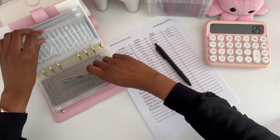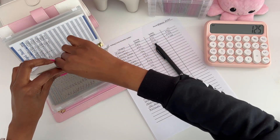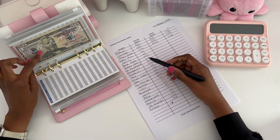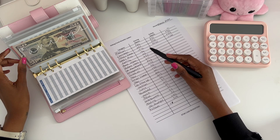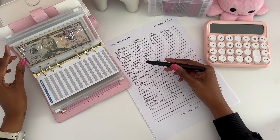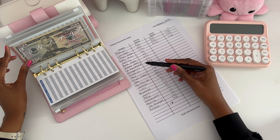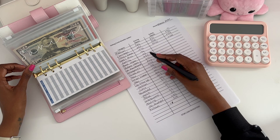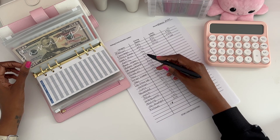That dog scared me half to death when he started barking, and I don't even know why, because those dogs bark all the time. I don't have savings included in my monthly update this time, because in previous months I'm pretty sure I calculated this envelope incorrectly. We will include that for next time when we do our monthly update for April.